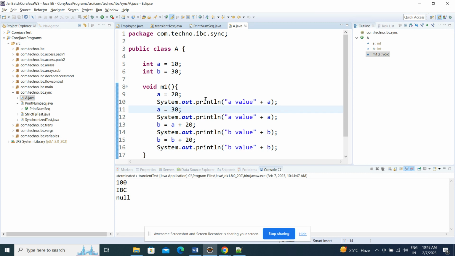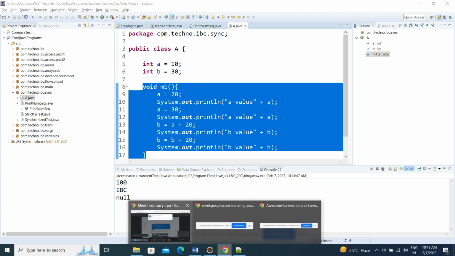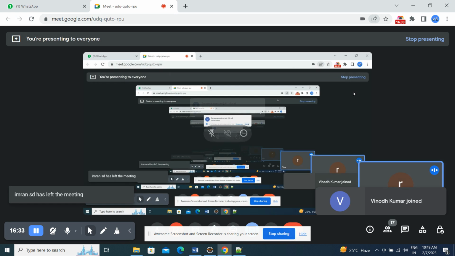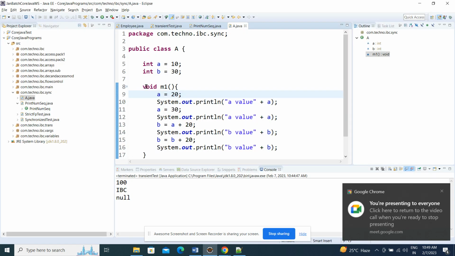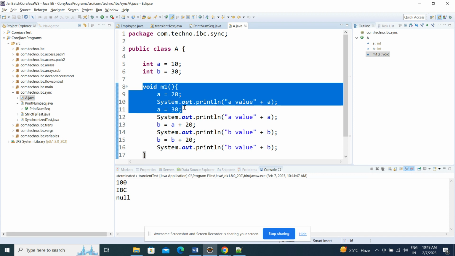Now let's assume this method is executing by multiple threads at a time. What will the JVM do when this method is executing without synchronization? Let's say the first thread started its execution and completed up to the 11th line.